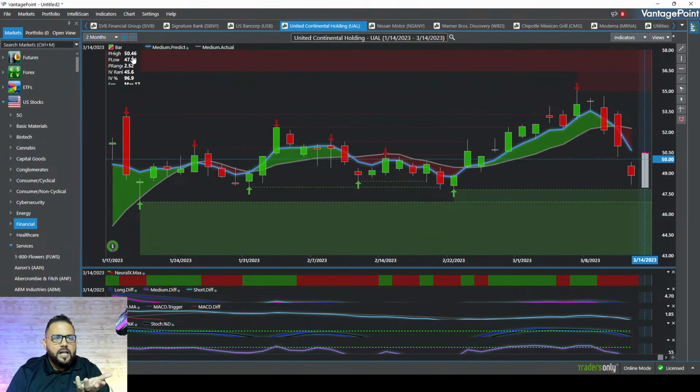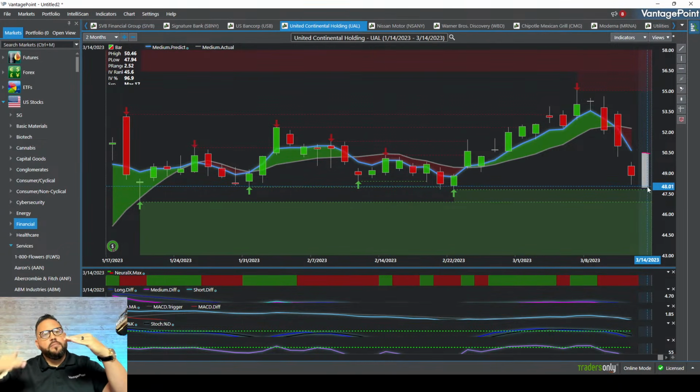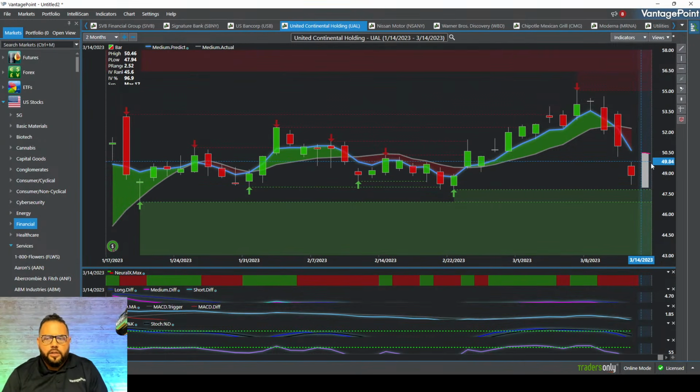between $50.50 to 48 bucks, where this gray bar says those are in play because this is the predicted trading range. The further out of the money I'm going to buy, the less my premium will be, but the less likely I'm a winner, in case you didn't know that, right? Out of the money options are less expensive to buy. The premium is lower because the likelihood that you're a winner, the further out of the money you go, is lower. So the option seller says, yeah, I'll sell it to you cheap, right? Think about that.